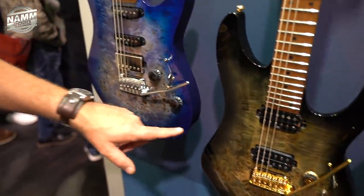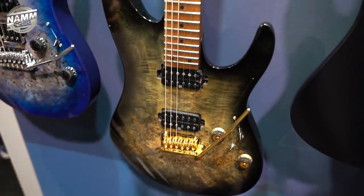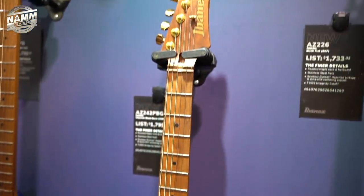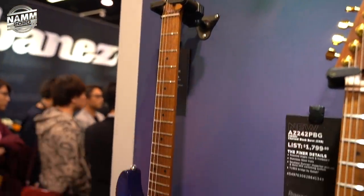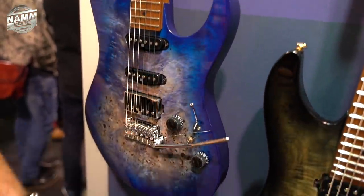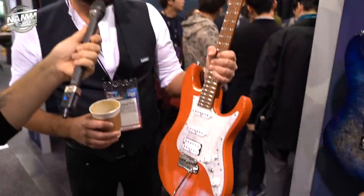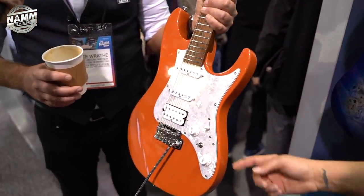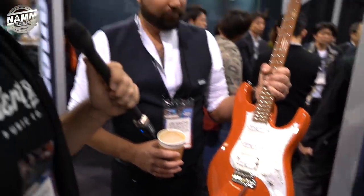We've got some more Premiums here. The burl finish is something that's obviously crept into the AZs - they were in the RG Premiums and stuff and are quite popular right now. When we get over to the RG Premiums around the corner you'll see they are super popular. We've actually got one of these over on the Laney booth. It's a lovely color isn't it - it's like salmon pink, close to the old school fiesta red vibes but a bit more salmon.